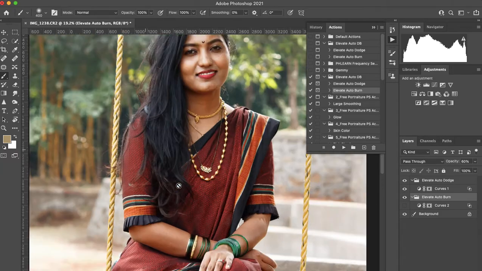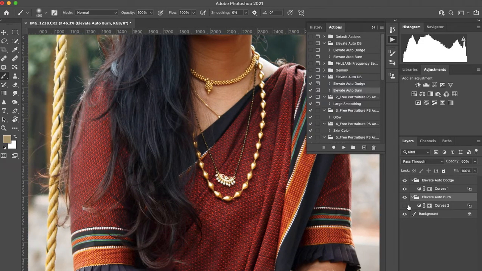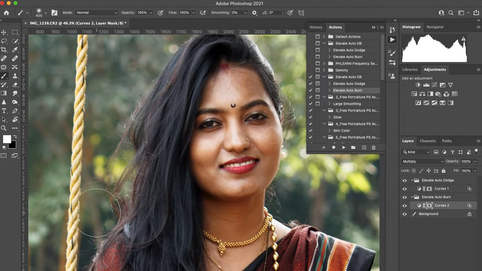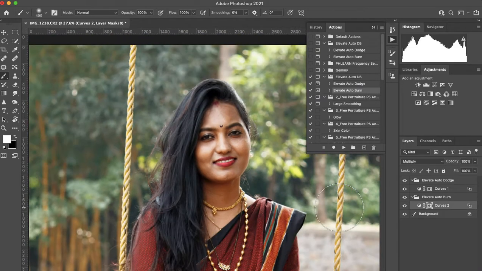do we see here the difference it's made with her hair in particular? It's just taken those shadows and given them a little bit of a pop, a little bit more contrast, but very, very subtle. So if we didn't like that or we wanted to bring back more, instead of painting with black, we'd paint with white, and maybe we would paint more on her hair here. Maybe around here, but it's very, very subtle.